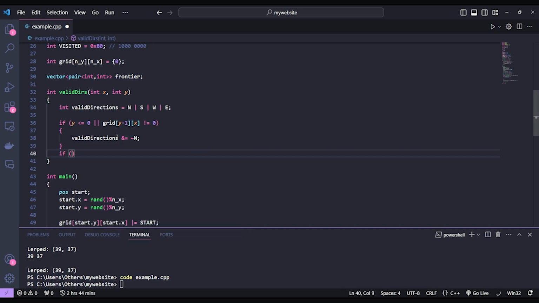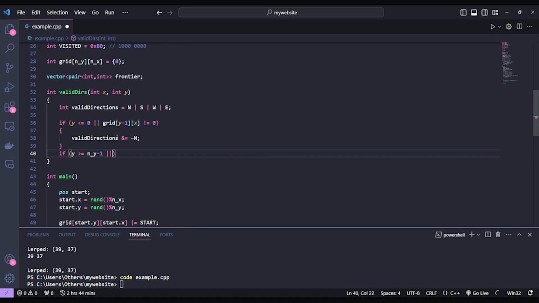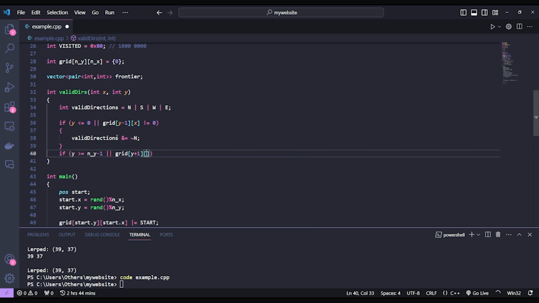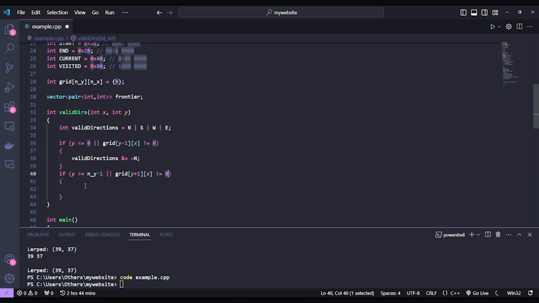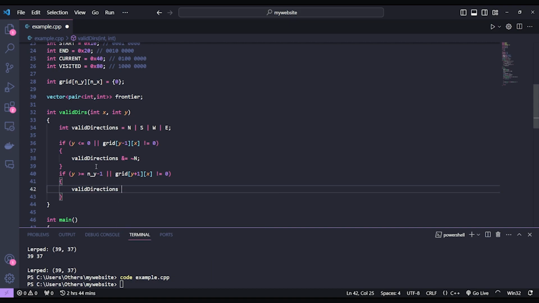Same thing: if y is larger than or equal to in y minus 1, if we're at the very bottom, or we've already been to the block below us, does not equal 0, because it will only equal 0 the first time we go to it, or before we go to it, valid directions and-equals not south.